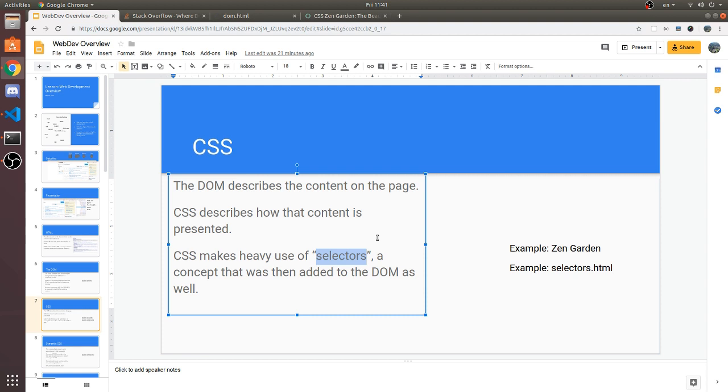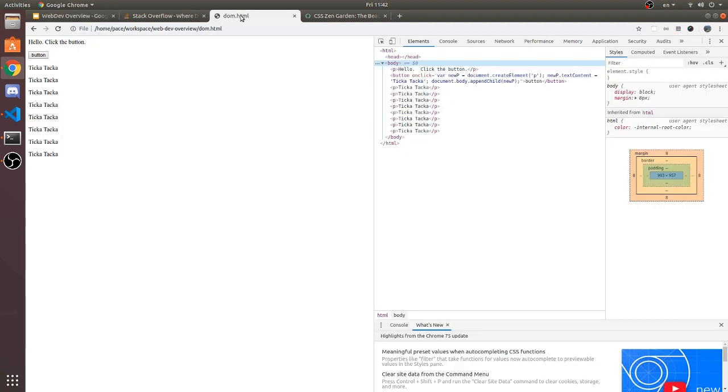They were a concept originally invented to make CSS manageable, and then they were so useful, jQuery originally made them available outside of CSS, so you could use them even inside of JavaScript, and eventually that got sucked into the standard DOM API as well. So in JavaScript, you also tend to use selectors a lot, and the basic idea of selectors is it is a query language for querying pieces of the DOM. So let's talk about what that means.